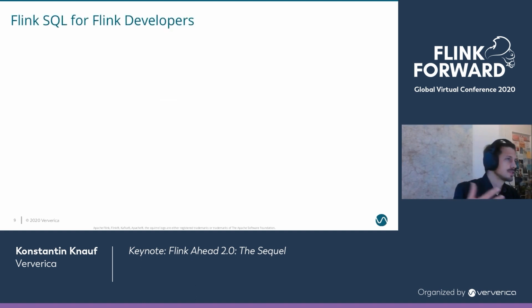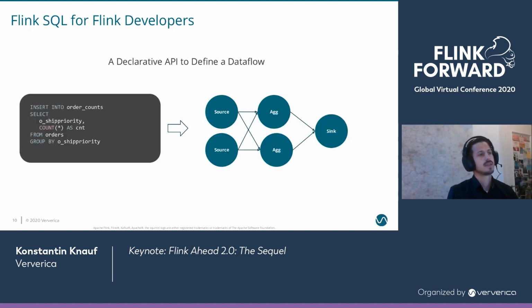First of all, for those who haven't used Flink SQL before, if I were to explain it to a Flink data stream API developer, I would just say it's a declarative API. Just as Stefan has said in the keynote, instead of writing your functional, imperative code in the data stream API, you execute a SQL statement, and the planner and optimizer generate a job graph. The job graph is executed as a Flink job.